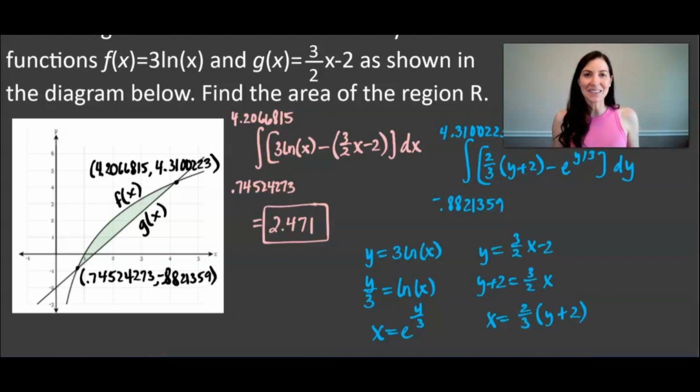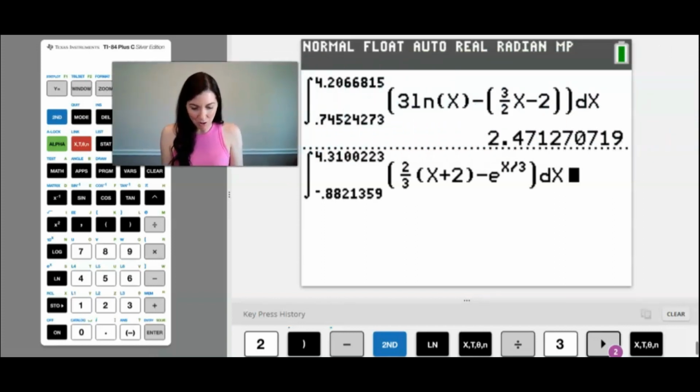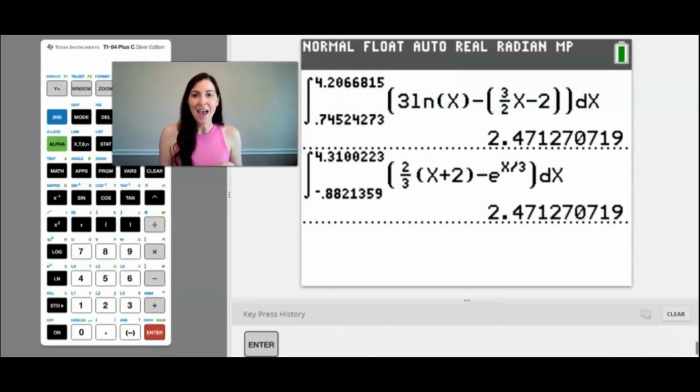It's time to go to the calculator now and type this in. And here it is. Now, shh, don't tell anybody, but notice I use X instead of typing in Y because pressing that X button that's highlighted in red on the left is just a whole lot easier than trying to find Y on my calculator. So when I go to type it in my calculator, I do write it in terms of X. So I'm going to move myself right on over here, press enter, and okay, how cool is this? We got the same exact answer, 2.471.